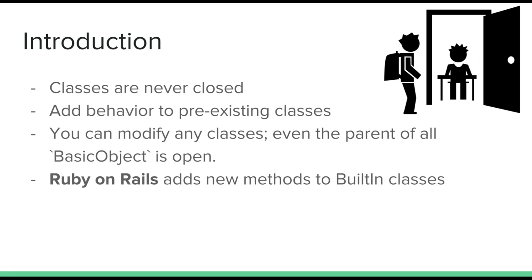Since there are no stages like compile time or linking time in Ruby, there is only runtime. Therefore, you can say that OpenClass lets you modify the content of classes at runtime. In Ruby, classes are always open for modification. Ruby allows you to add behaviors to already defined classes from anywhere.